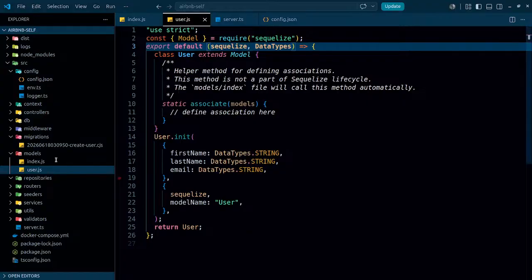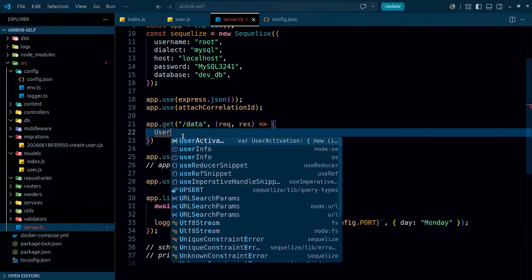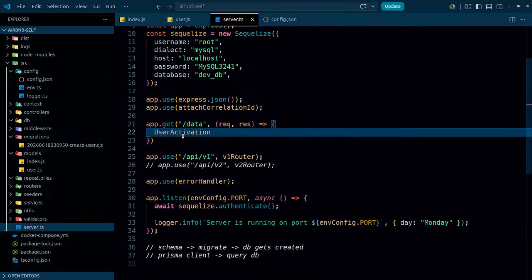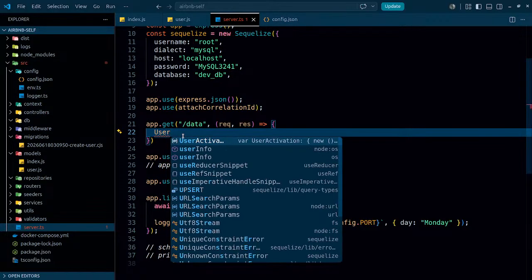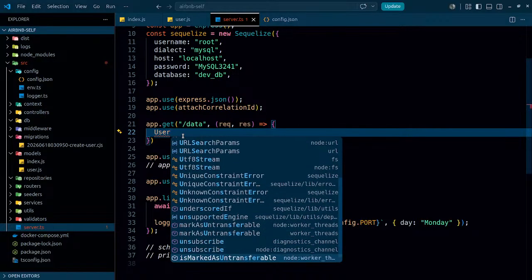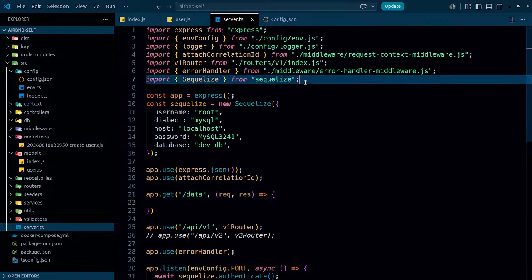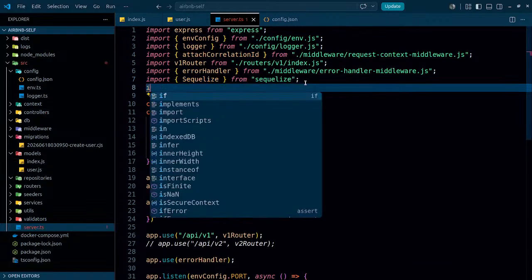And now will I be able to import it? User, no. Sequelize, lib sequelize. I think I need to import it anyhow, and that is of course right.